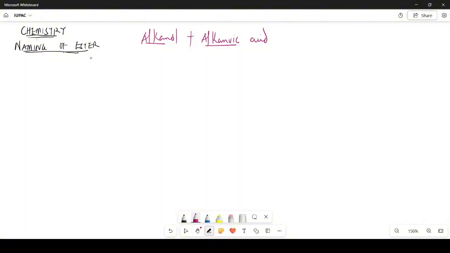Now naming of ester compound is quite simple because the general notation for ester compound goes as thus: RCOOR'. But in order to tell you that this R and this R are not the same, though we know that generally R represents alkyl group, the alkyl you are going to have here and the one you are going to have here might be the same and might differ at times. So in order to show you that it is not compulsory that they are the same, in your textbook they will put a prime at the top of this R. That is to show you that the alkyl at the beginning and the one at the end do not necessarily have to be the same thing. Does that make sense to you?